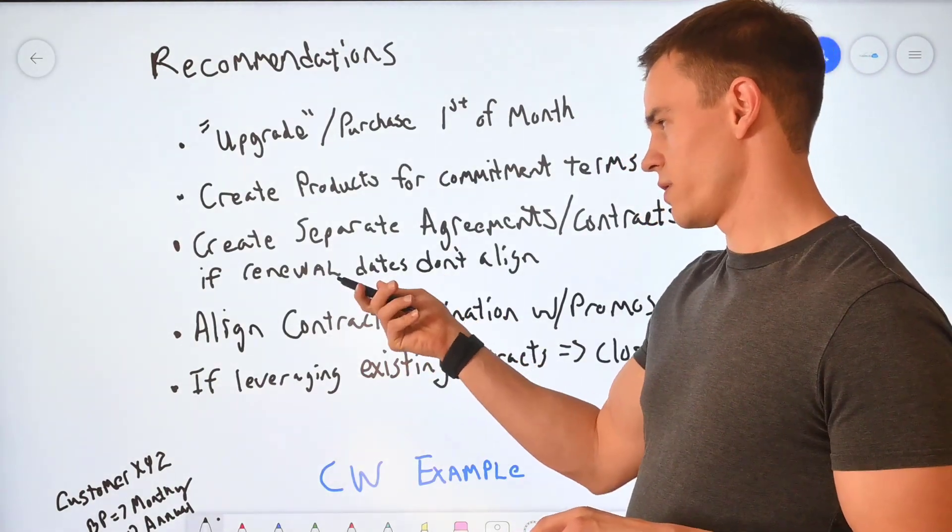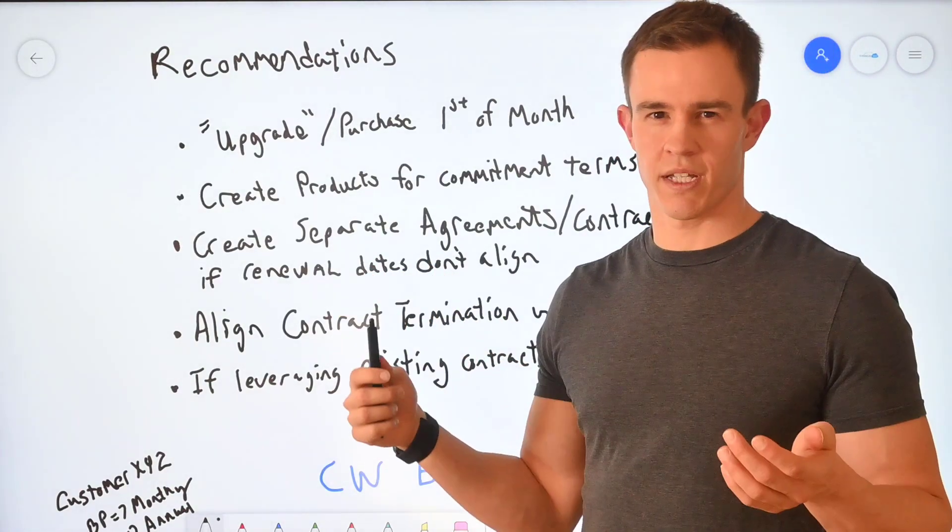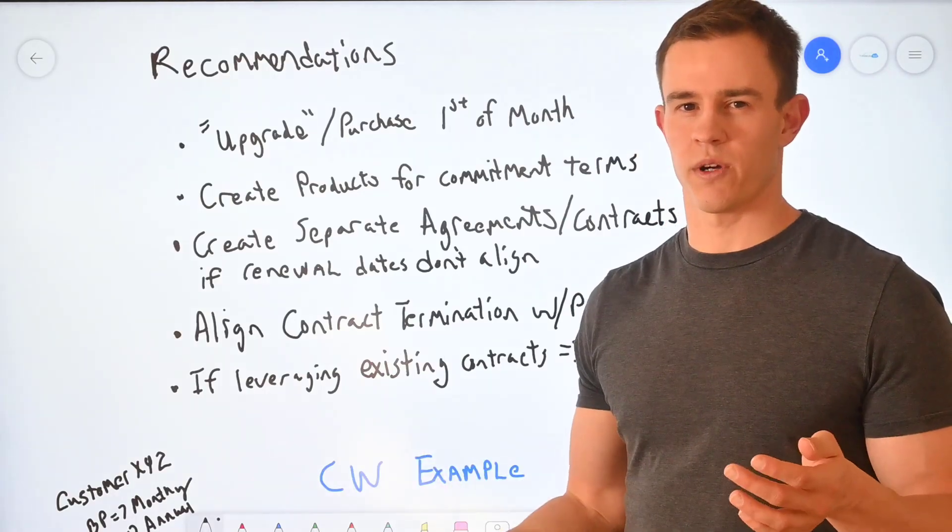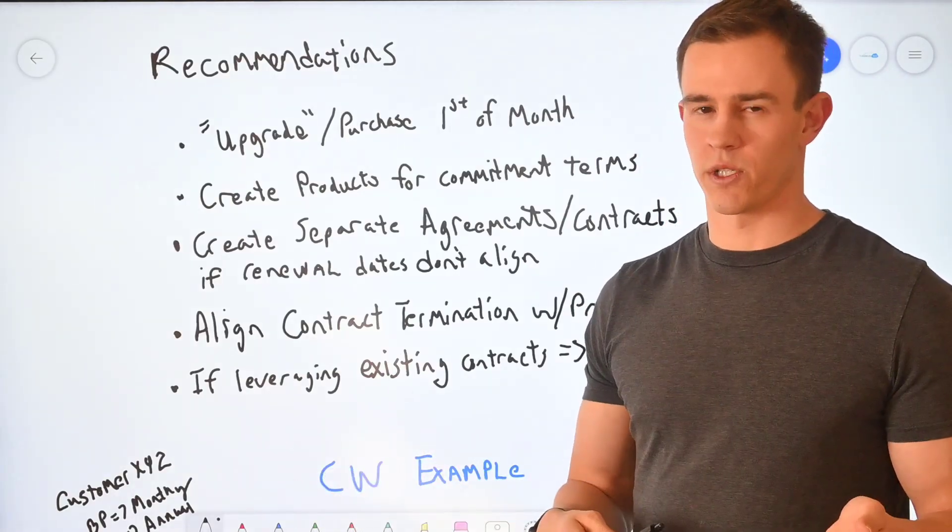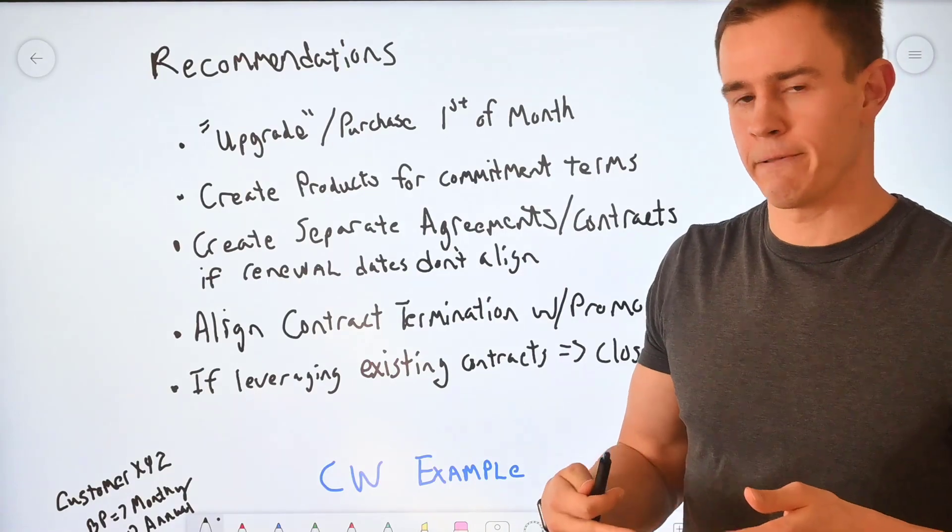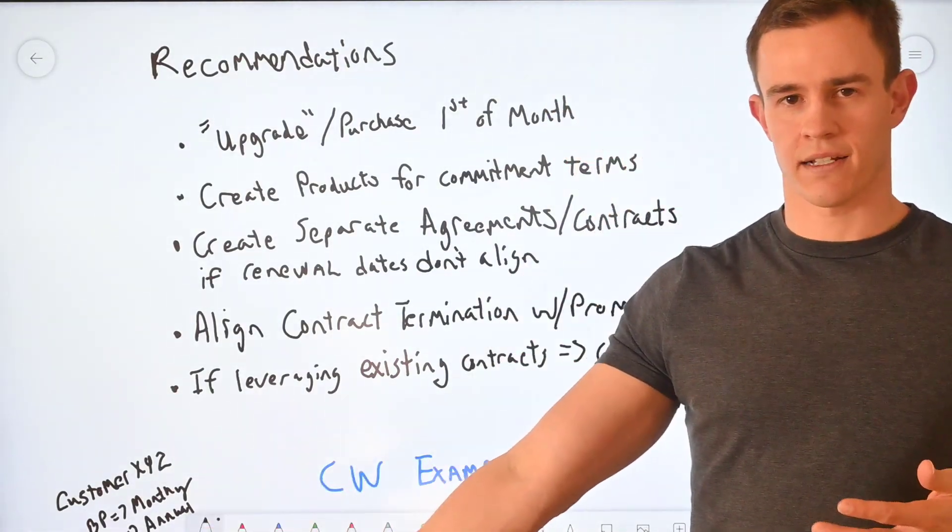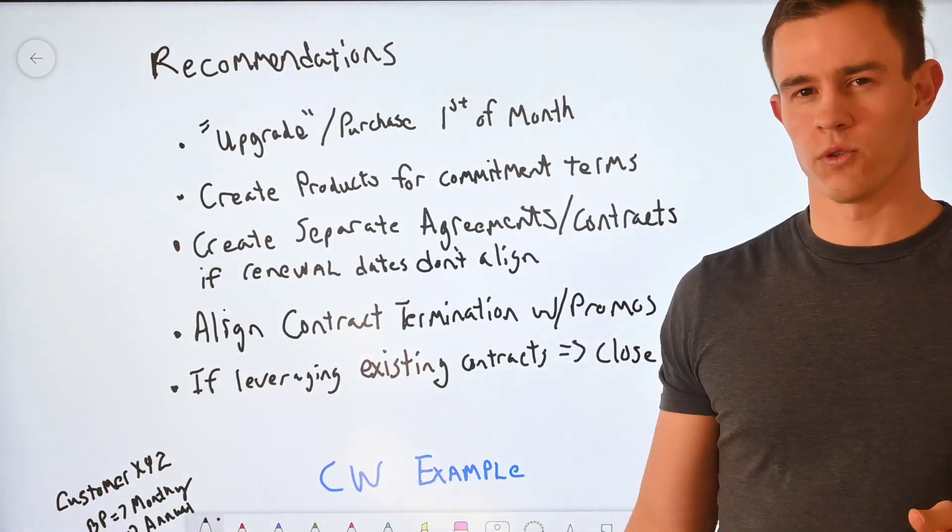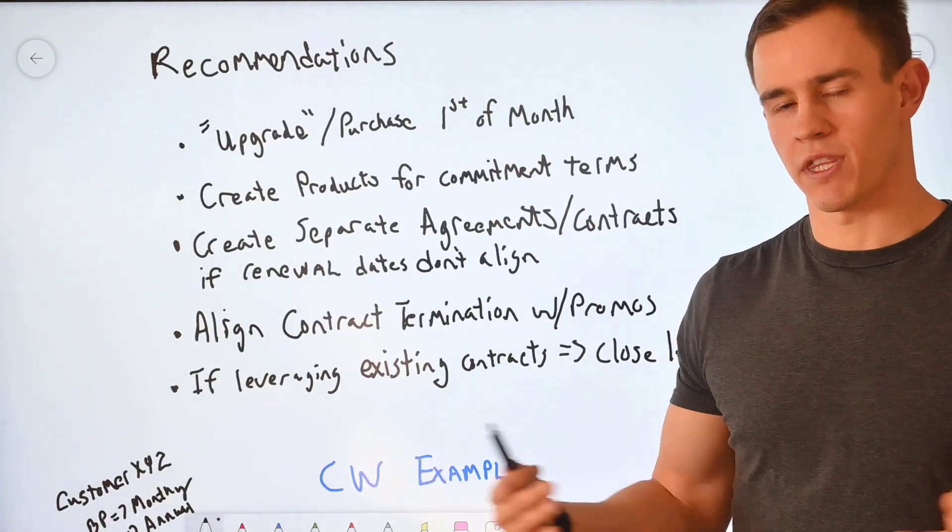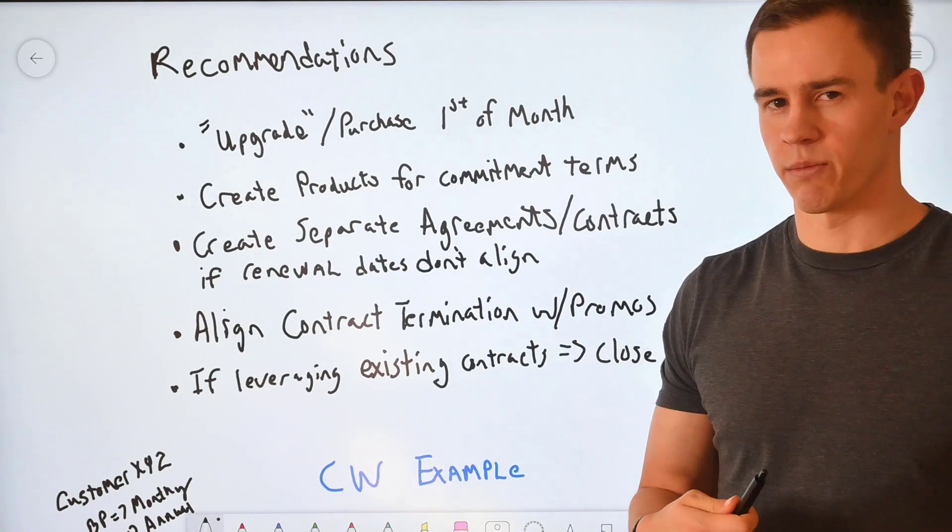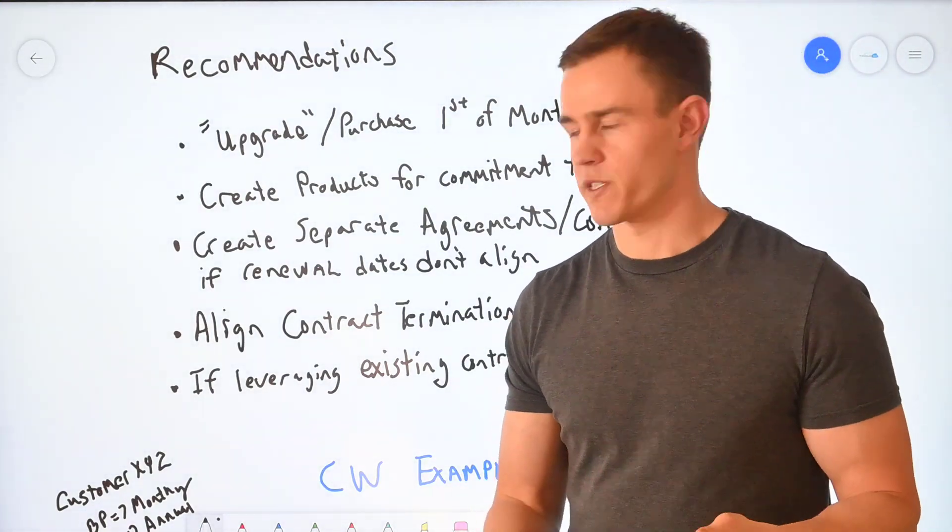So I would essentially do that and I think ultimately there's an inevitable standpoint of which they're going to have different renewal dates because they might buy business standard today, six months down the line they want business voice and then you have to go into that contract and that's a whole different renewal date. So I would think that you would want to do two separate agreements for those types of terms as well.